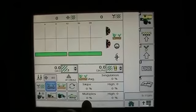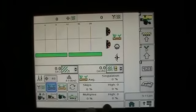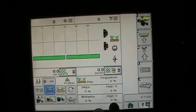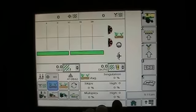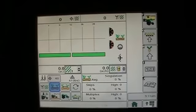Same way with our multiples or our doubles. It's going to tell us the average over the whole planter, and it's also going to give us the row that has the highest percentage of doubles or multiples, and it's going to tell us what percentage that is. So that's our singulation button. And again, you've got your bar graph up here for a visual reference, and you've also got a numerical display down below.